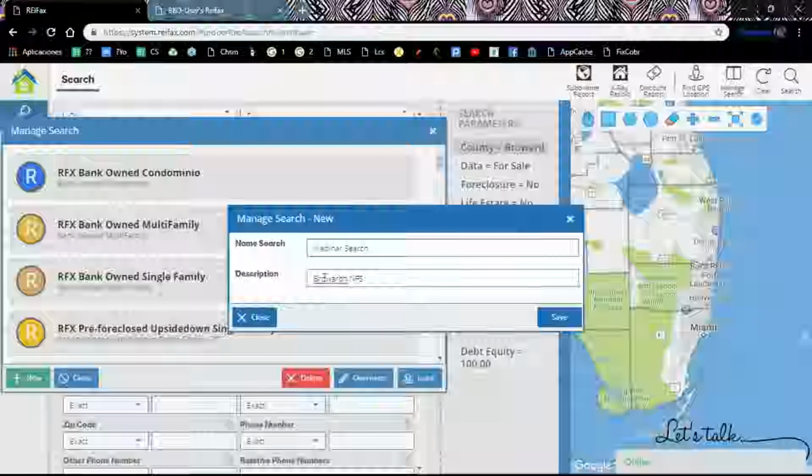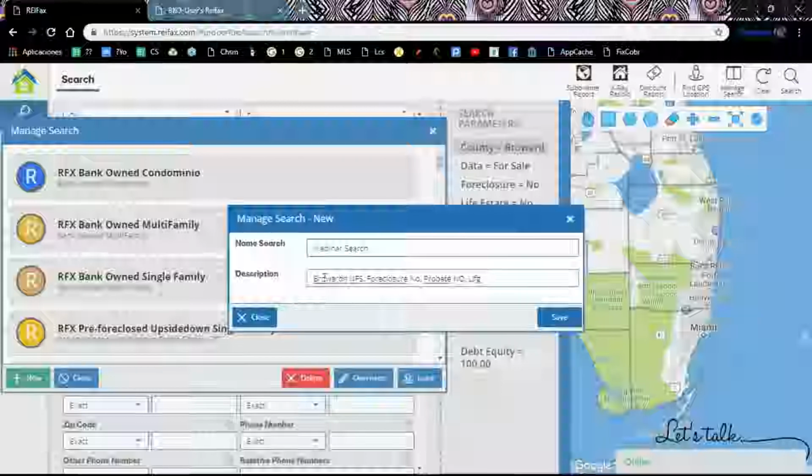Not for sale. No probate. No, this is a description so I know what the search is about.